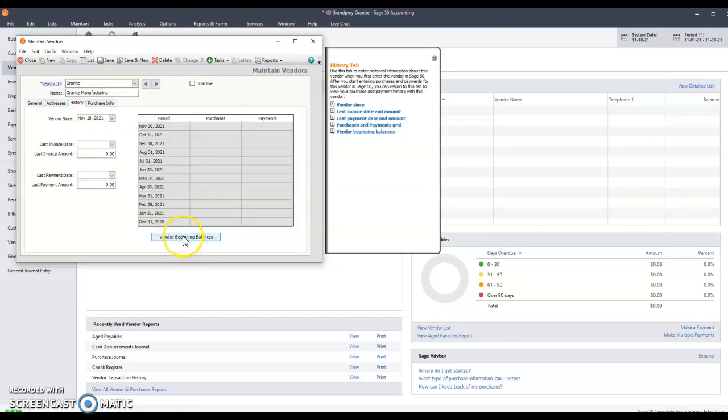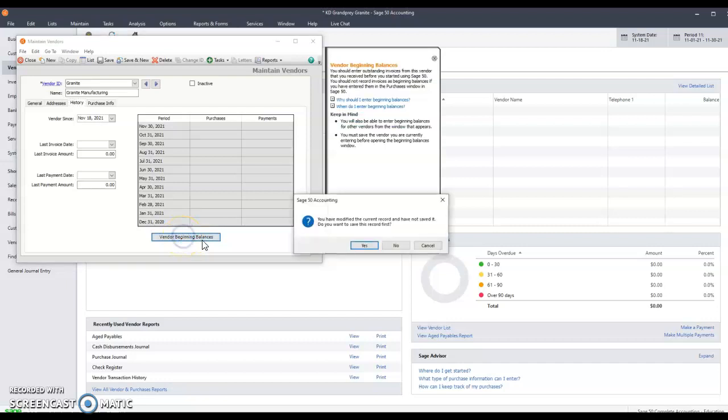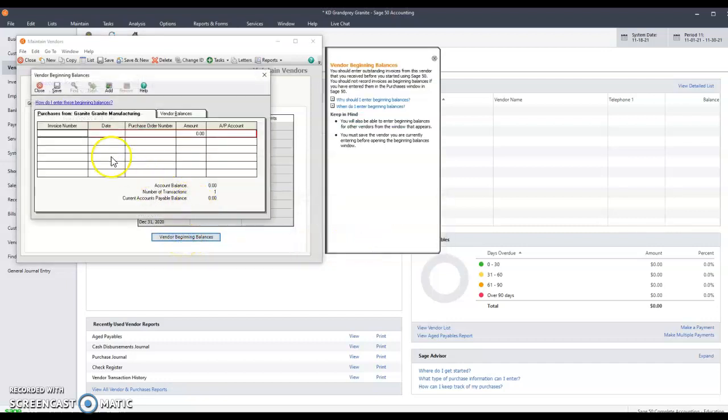Now they do have a vendor beginning balance: $10,000, invoice number 2345, and that was as of March 15th of 2021.